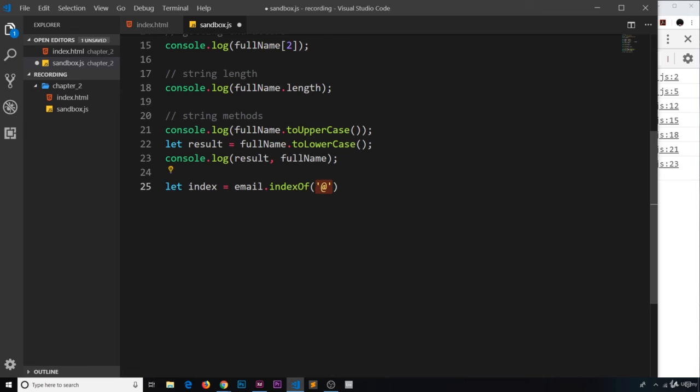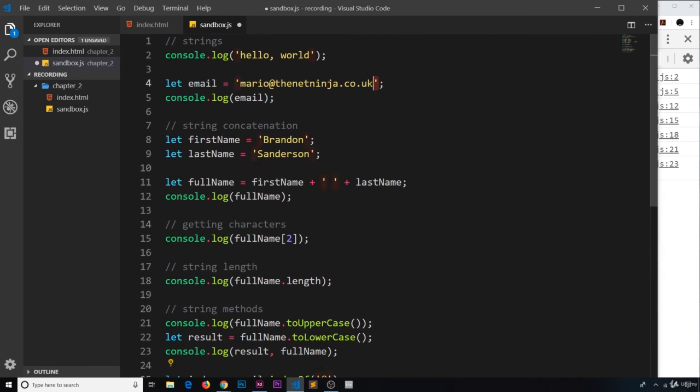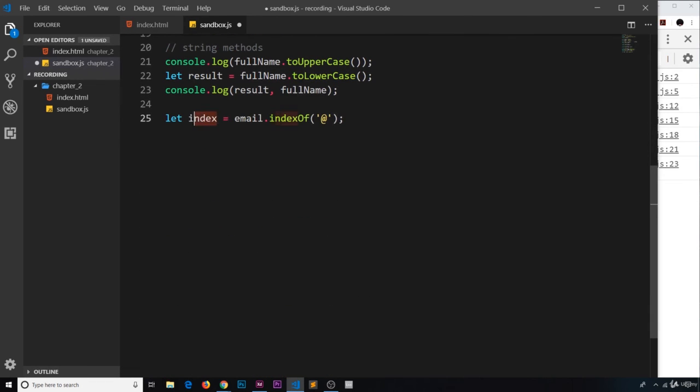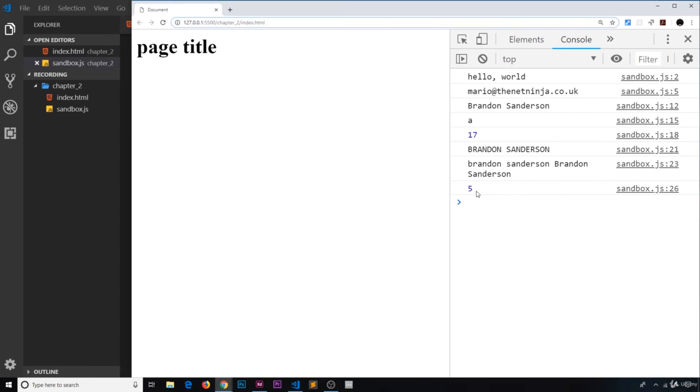So I can pass in as a string, in quotes, the @ symbol to this method. Now this thing right here is called an argument, but you might also hear them being called parameters, including when I talk about them, because they're easy words to get mixed up. But technically speaking, when we pass a value into a method like this, this is an argument, okay? So what that's going to do is find the index of this inside that string email, and it's going to return that value to us, which we're then storing inside this variable. So now if I say console.log and then the index like so, I'm going to save it, come over here, and we can see 5. Now if we count them, 0 for the first position, then 1, then 2, then 3, then 4, then 5. Okay, so it gets us that index.